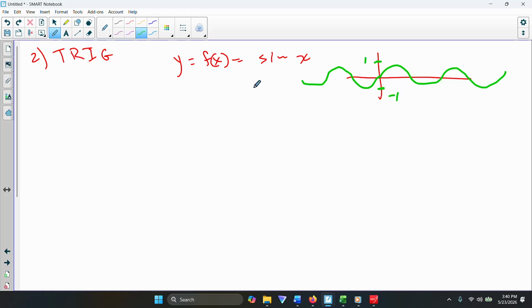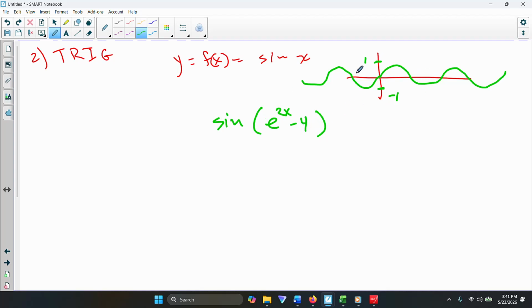It really doesn't matter what's inside. As an example, the inside could be really complicated things, like e to the 2x minus 4. It doesn't matter how big this gets. Sine, the most it could be is +1 or -1. Now I don't want to even think about graphing this. As x gets really large pretty quickly, the frequency of this will be up and down really, really quick. This is not going to be a uniform wave. This is going to be a really, really compacted wave.